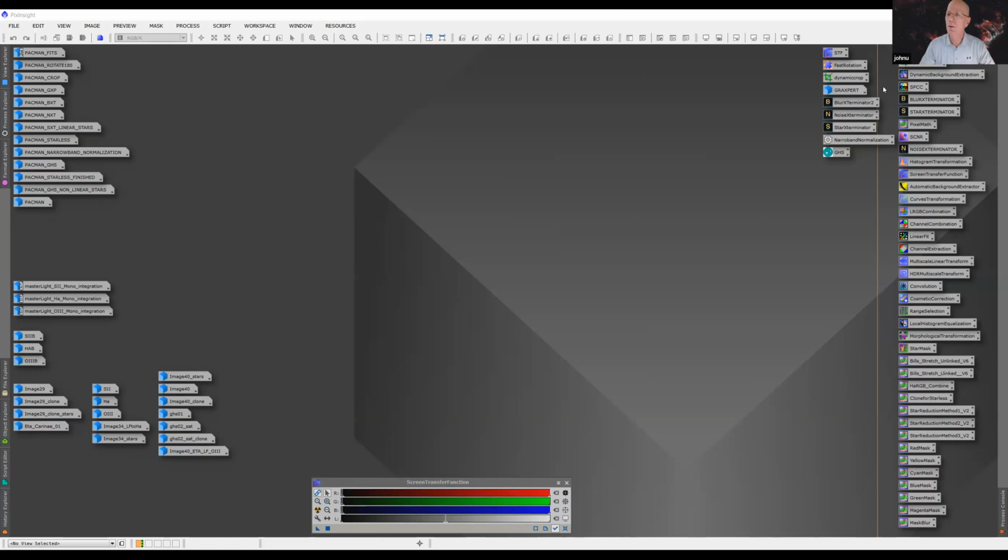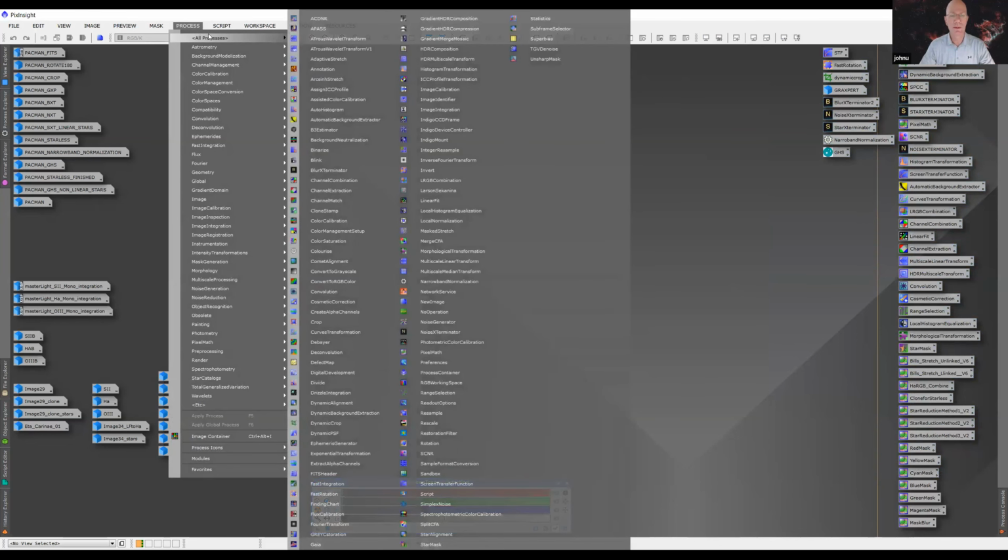For those of you unfamiliar with PixInsight, all these process icons on my right are similar to what we do with shortcuts or bookmarks with Google or Firefox. Here's all the processes. This is like everything process-wise. Instead of coming up here and picking them all the time, you create a shortcut and you stack your shortcuts on the right-hand side. They're process icons because scripts, you can't make a shortcut.